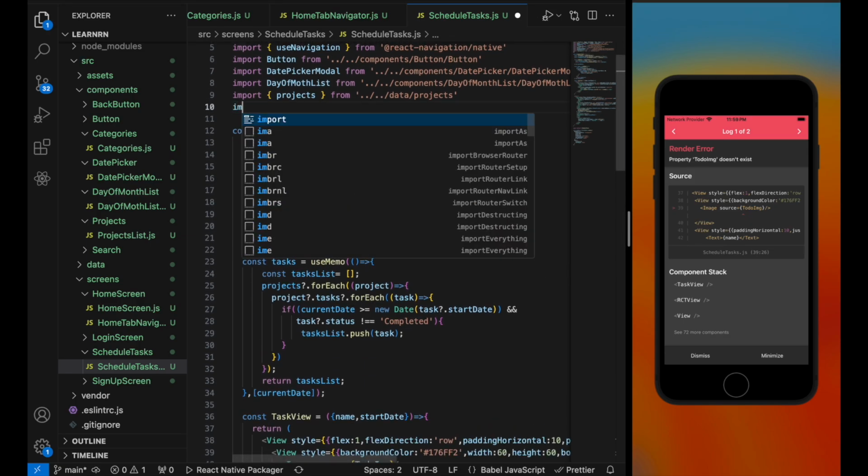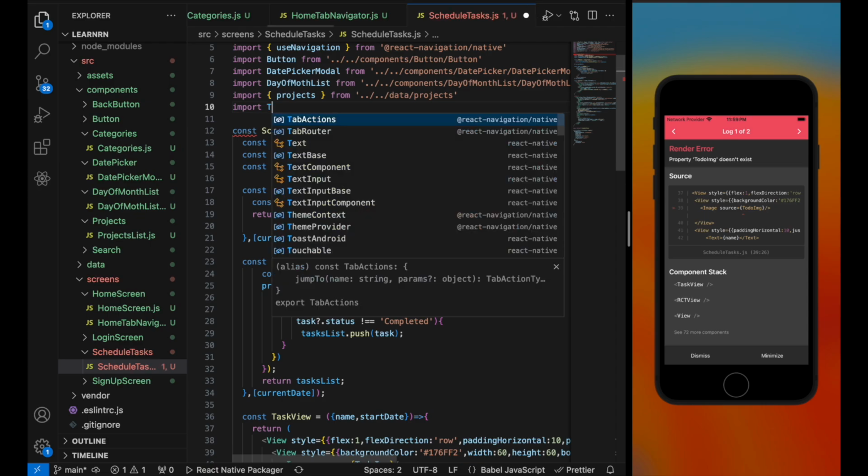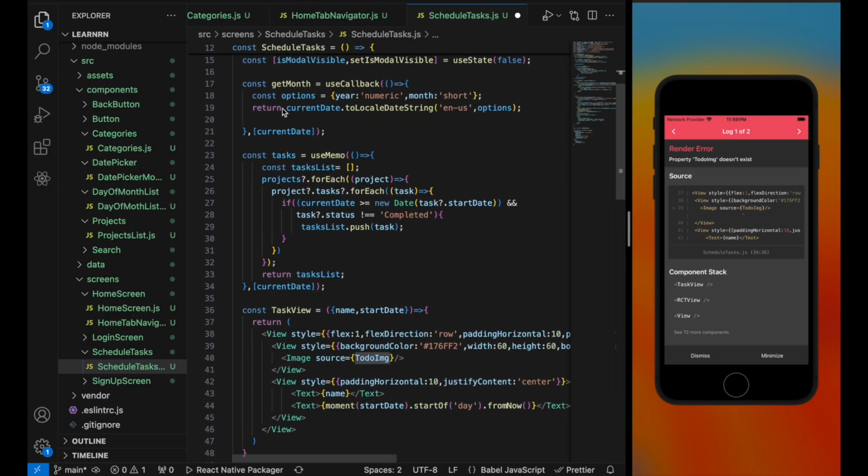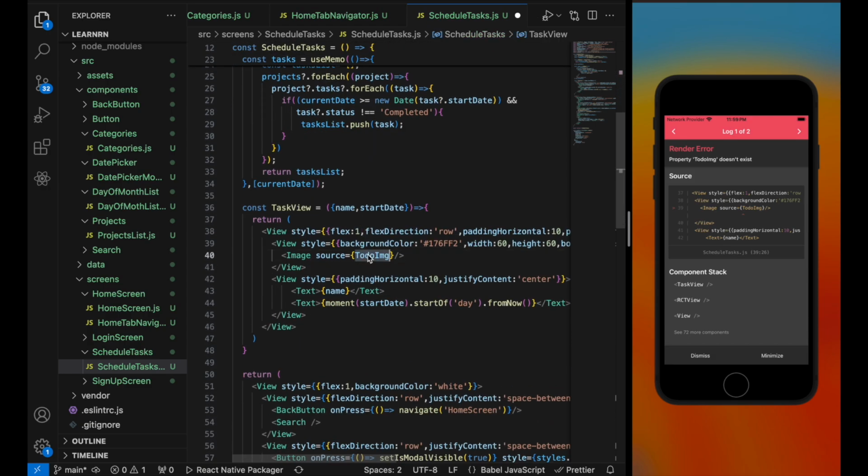Let's import the image, to do image from assets image to do dot png, and let's use this image right here.